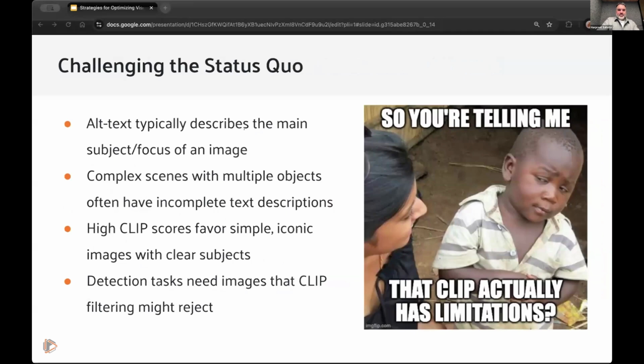So what does Clip do? It gives us a broad similarity score between an image and text. But with Clip, you might get a high Clip score even when it's missing some of the key objects that are mentioned in the caption. It looks at the overall picture and what's in the image, but it misses details. And this is problematic for, let's say, creating a data set for object detection, because we need to have more precision for that. We need bounding boxes. We know what's in the image and what's not in the image.